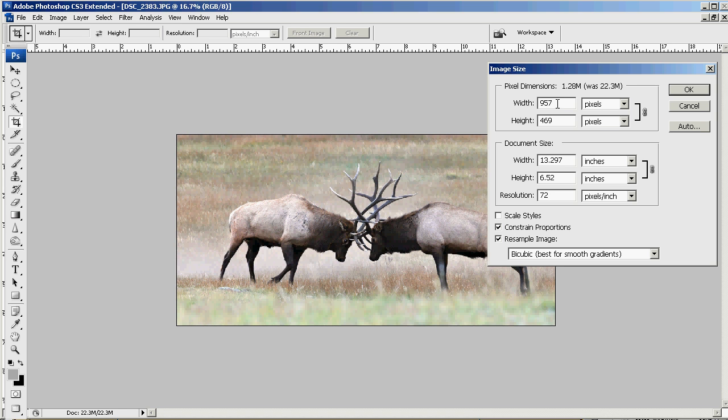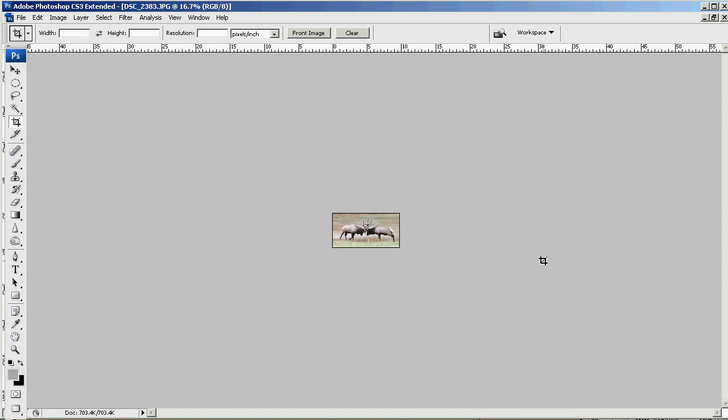So we're going to take this width and reduce it to about 700. That's a good size image. Fits on most web pages pretty well. And now we have this at 700 for the width, and a resolution at 72. The last thing you want to do here is change your downsizing resample of image. We can make it bicubic sharper, or we can just keep it at bicubic. On this image, since it already is pretty sharp, we're just going to leave it as bicubic. Hit OK. Now your image shrinks.